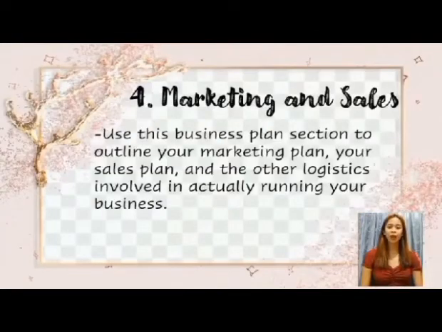So next, the fourth one is the marketing and sales. Use this business plan section to outline your marketing plan, your sales plan, and the other logistics involved in actually running your business. You'll want to cover your sales channels, broad marketing activities, your pricing strategy, as well as your intended market position. So this will likely evolve over time, but it's best to include anything that clearly details how you will sell and promote your products and services as well.